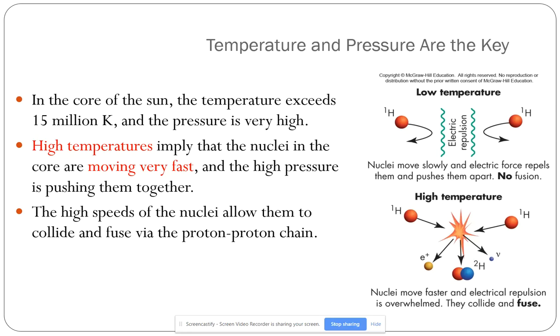If you only had two molecules, you'd have a low pressure. And the chance of those two hitting would be very small. But if you have billions upon billions, all contained in this small area, it's going to be a high pressure, and you have a much higher chance of them hitting each other. And I said billions upon billions. Obviously, it's much more than that. It's very large numbers. So you need both high pressure and high temperature to have fusion.